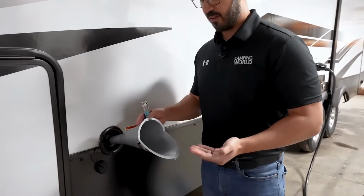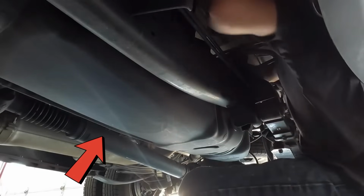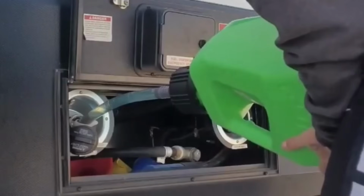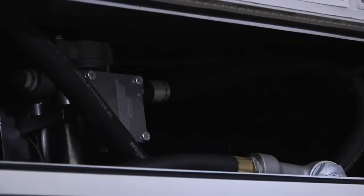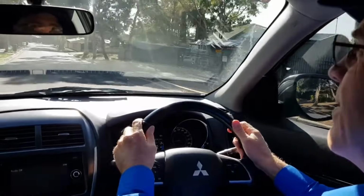Safe refueling procedures include ensuring engines are completely cool before adding fuel, using funnels to prevent spills, and promptly cleaning any fuel residue. Regular inspection of fuel containers for damage like cracks or wear is essential, with immediate replacement of any compromised containers. Before traveling, RV owners should check local campground regulations regarding fuel storage, as many locations have specific rules and restrictions. Following these comprehensive safety guidelines for fuel storage and handling significantly reduces fire risks during RV travel, helping ensure everyone's safety on the road.